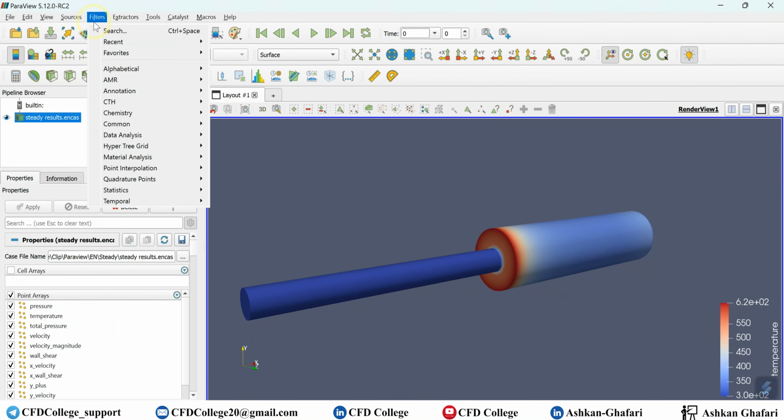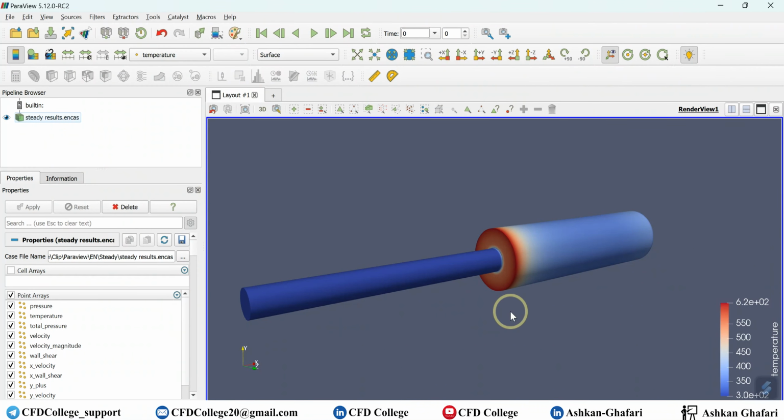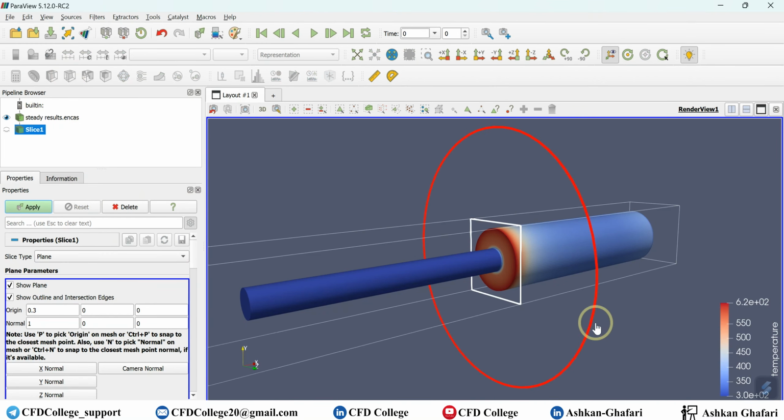You can find it here in the filter tab. Here it is, slice. So if you want to see the flow inside of a three-dimensional domain, one way is to create a slice. So I choose my data, and then I click on this slice icon.